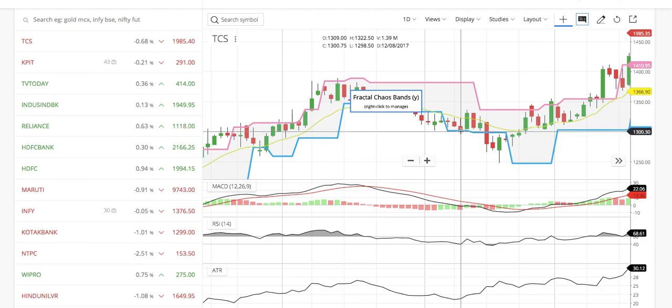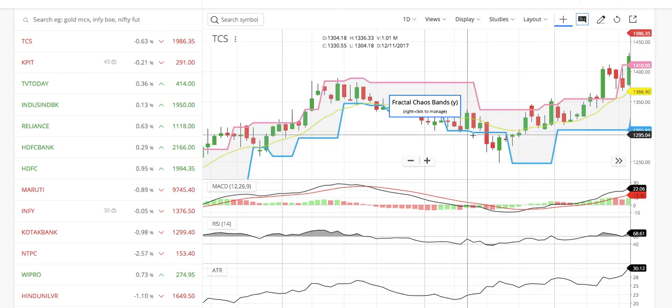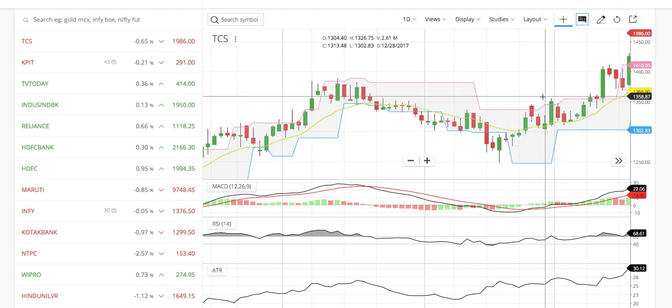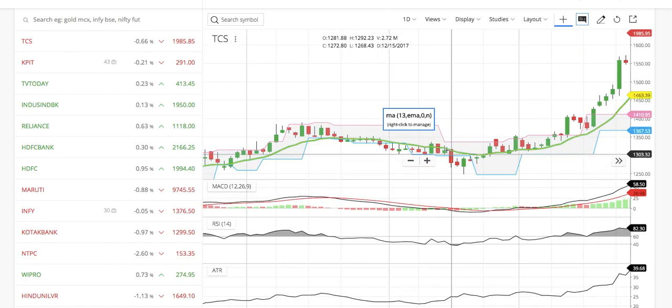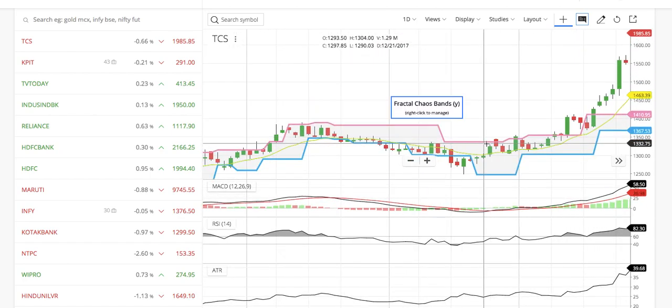So let's only look at long trades, only buying stocks. We are not looking at anything else for the time being. So what is the first thing that we are looking at in this? Let's start with this. There is a fractal breakout here, and from then onwards the market started going up, which means our first entry after the fractal breakout on the downside will be on the upside. So this is my first entry.